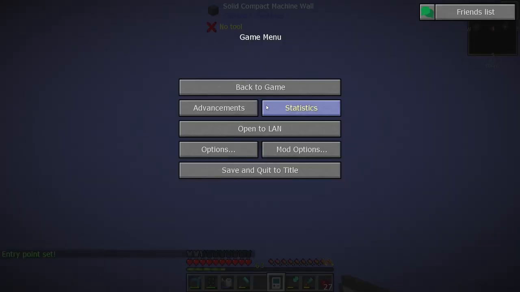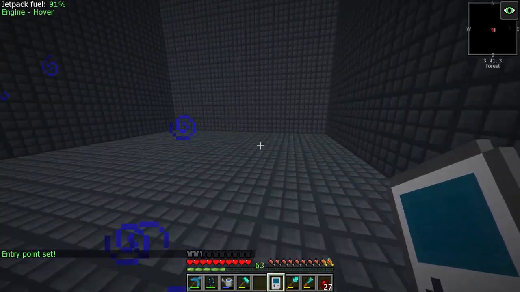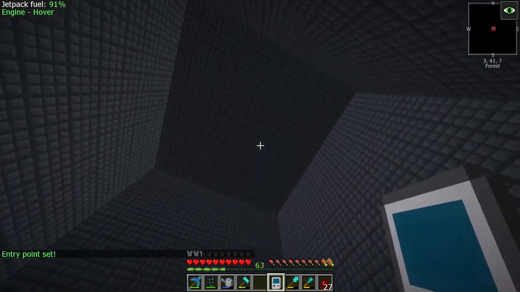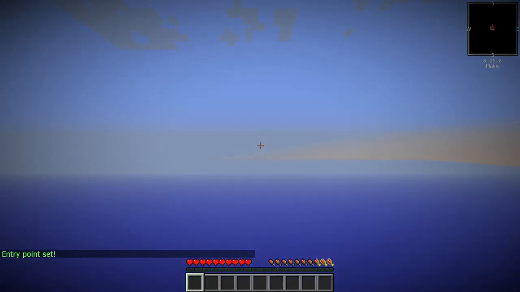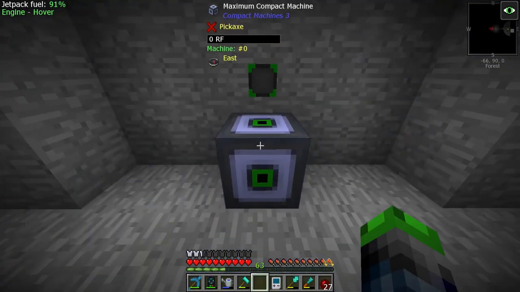Whoop, we're in. Cowabunga it is, dude. New entry point set. Check it out, guys. This is our micro. We are very small. Now we're not very small anymore. We're getting unsmall. I don't know what that's called. We're growing. We're becoming an adult. We are an adult. Cool.